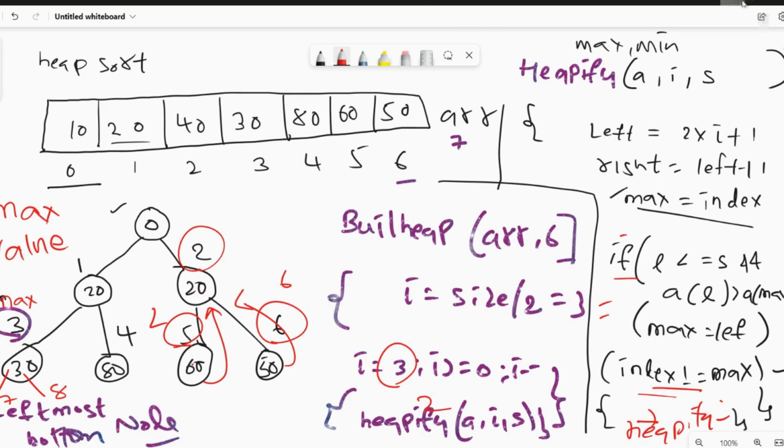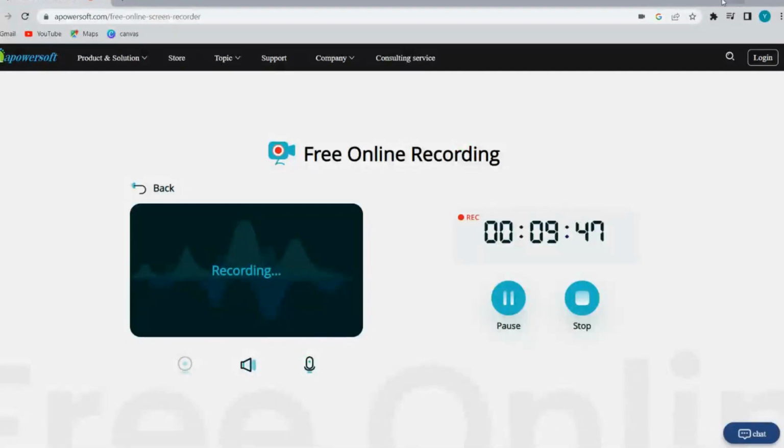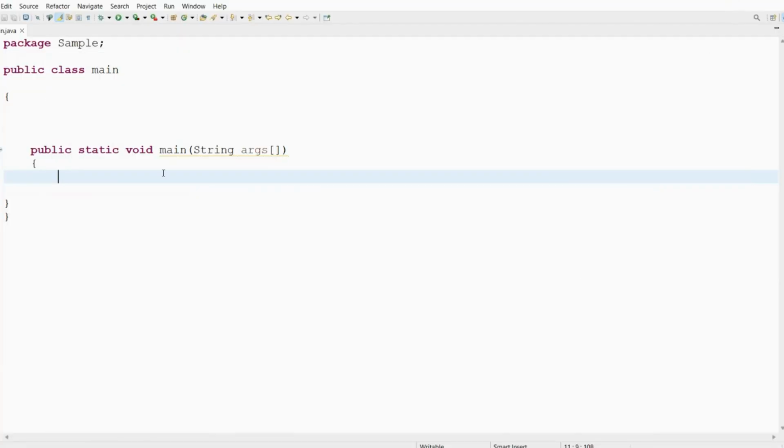So you can simply observe the code here. First I will take an int array: 10, 20, 40, 30, 80, 60, some values.